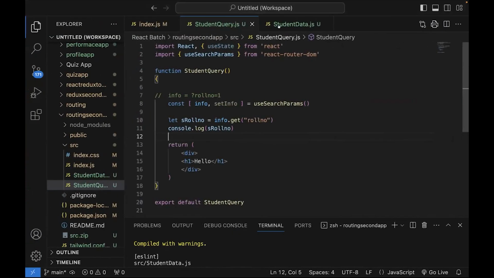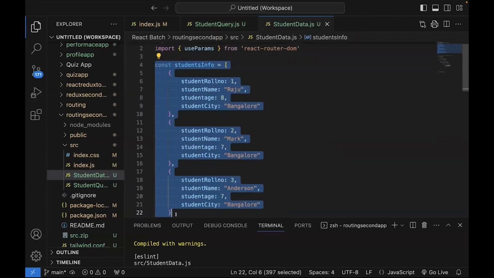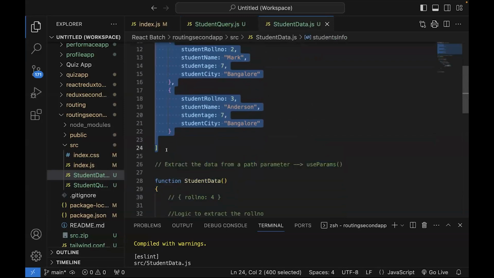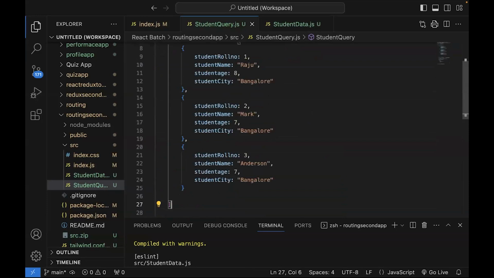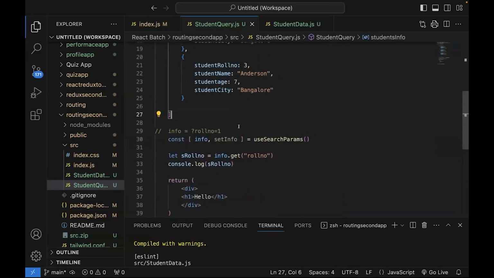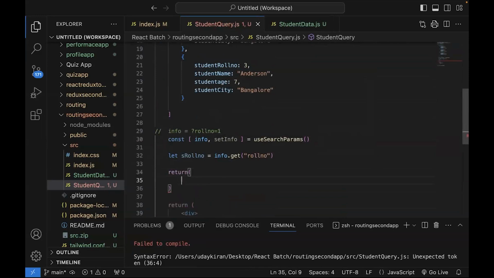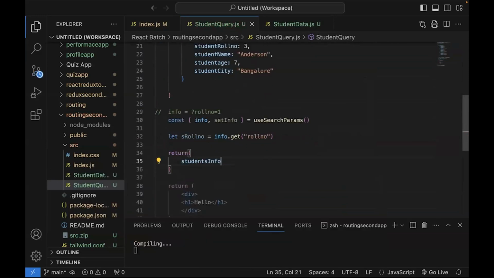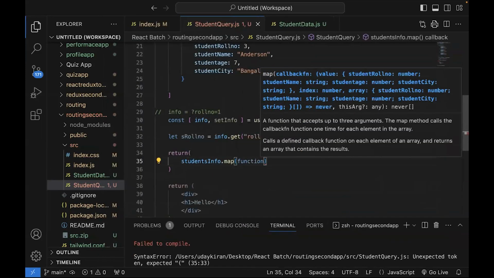Now we can write the same logic to display the data. So this student data, student info, I will store in this particular query parameter component. Same logic again: first I will use a map function. I will write student info dot map, which takes one function.